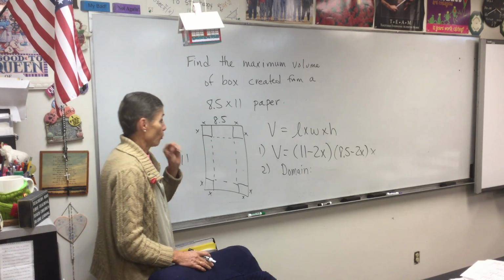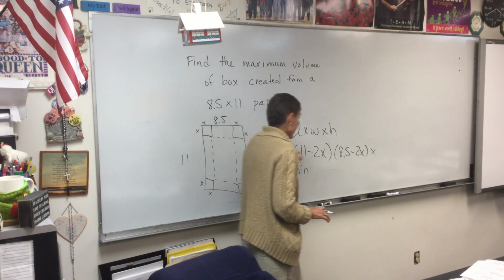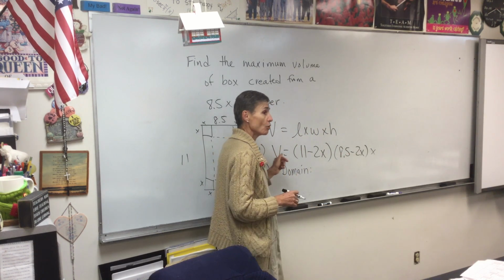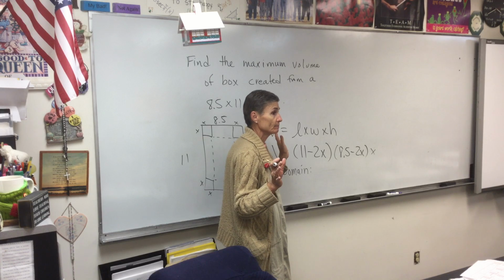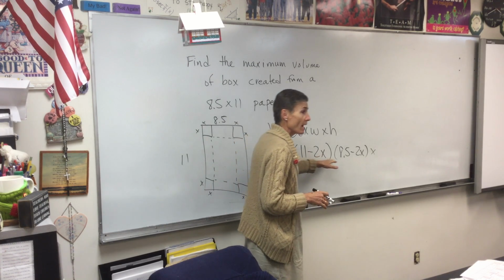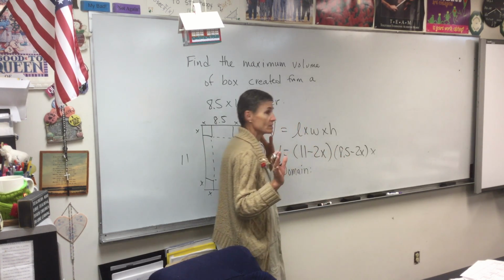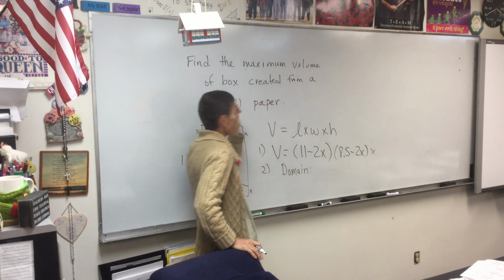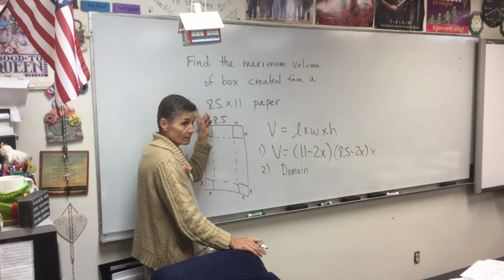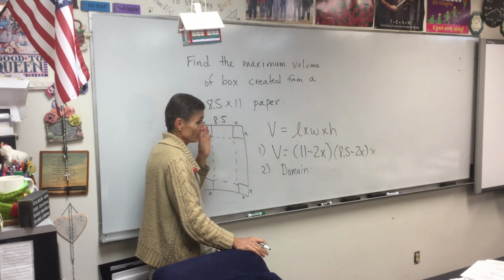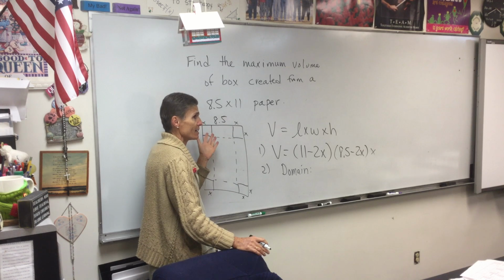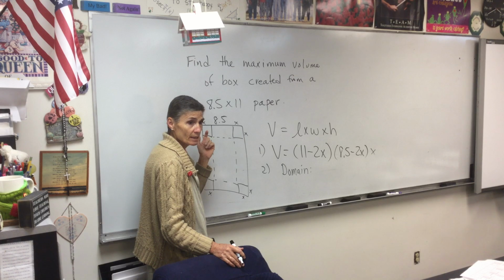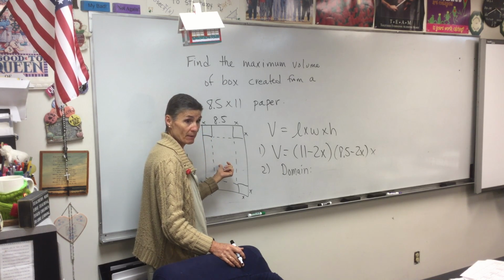Now, if I were walking down the hallway and I found this equation right here, and somebody said, hey, what's the domain? I would say all real numbers. Because there's no radical, there's no fraction, I would say all real numbers. But in context of the problem, it can't be all real numbers. Think about it. Could X be 100? Why not? It's too big for the piece of paper.